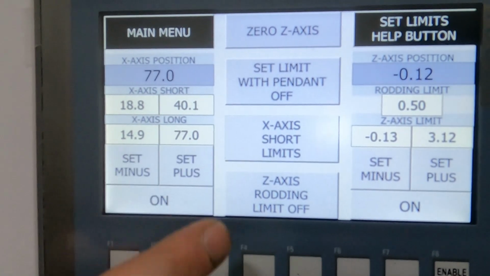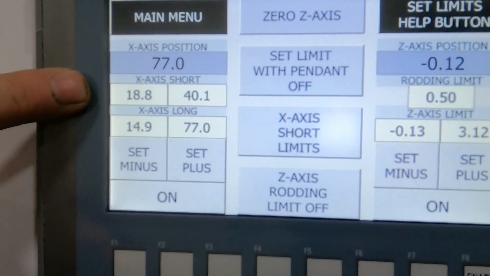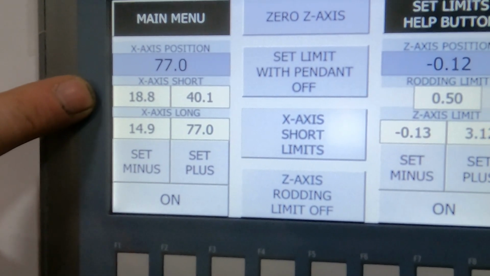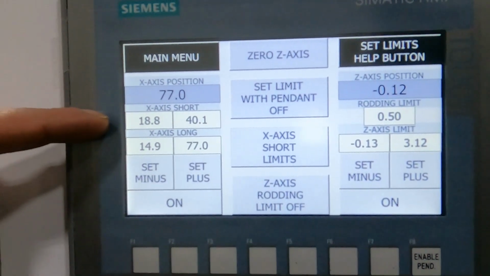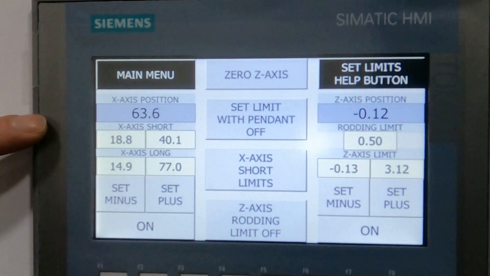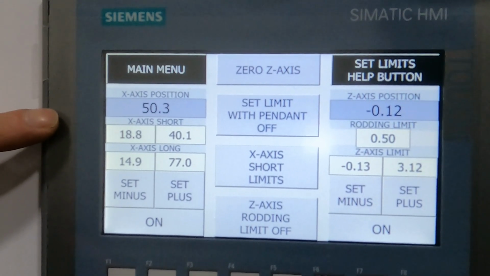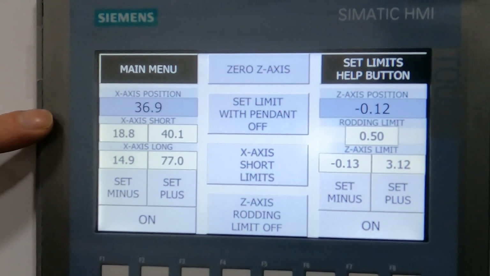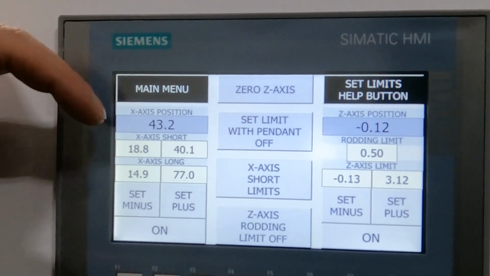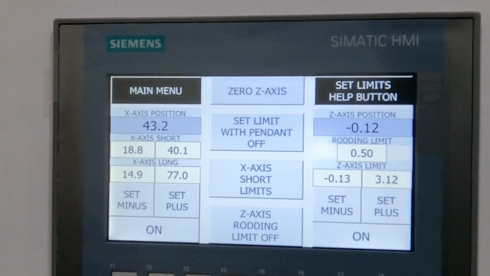If I toggle this back to short, now it will only travel between 18.8 and the 40.1 position. Right now I'm out of the short limit position, so it will travel back to the short limit position and into that area. If I try going positive again, you can see it will stop at the short limit.